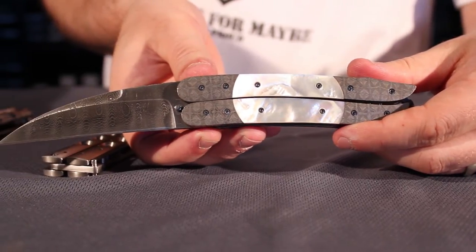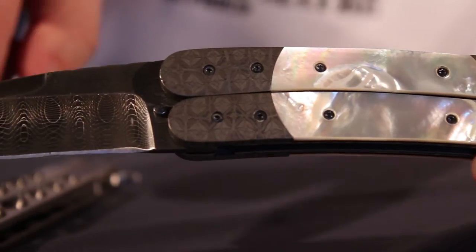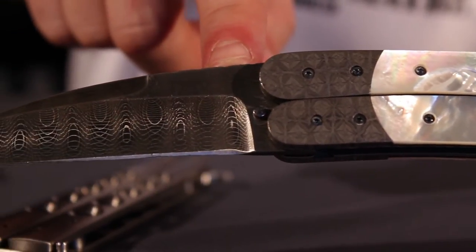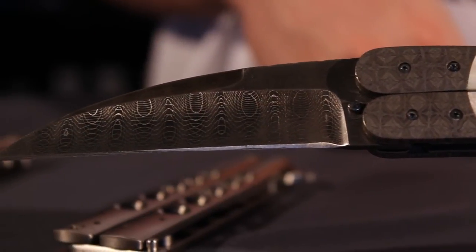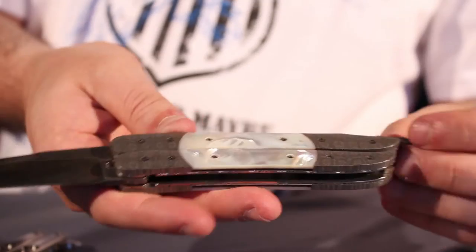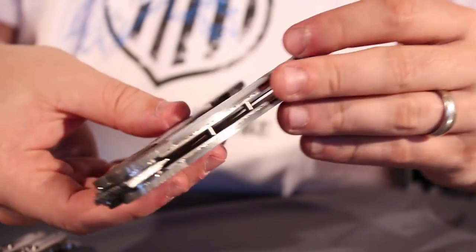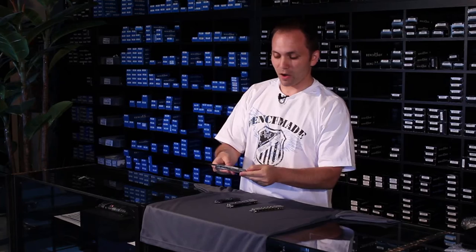This one is from Corey Showman. This is a beautiful Mother of Pearl Damascus balisong folder. Corey really makes a cool butterfly knife with this nice little wharncliffe kind of blade. This isn't one you'd use for flipping — these are all custom. So this is genuine Mother of Pearl scales, Damascus. Awesome knife.